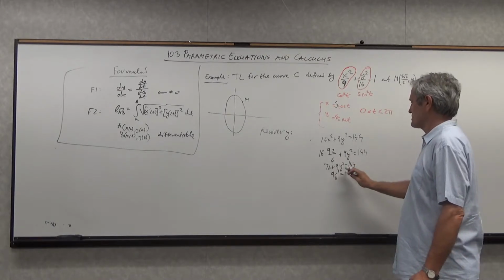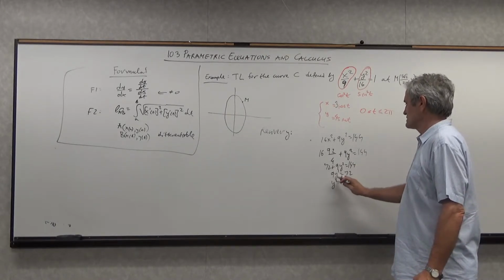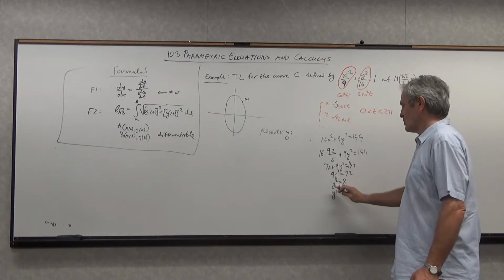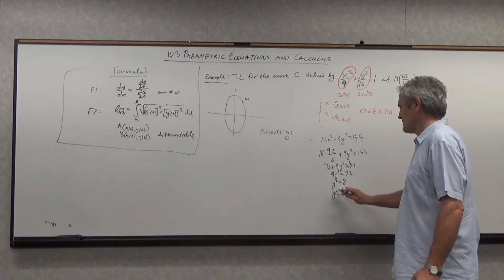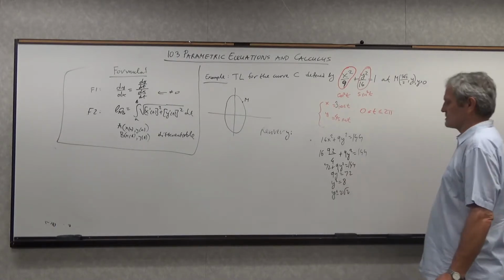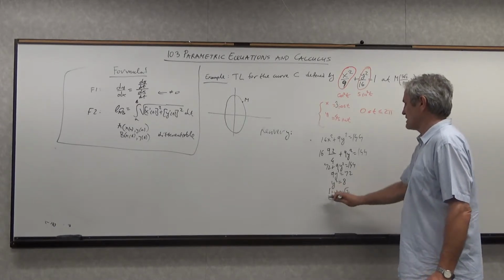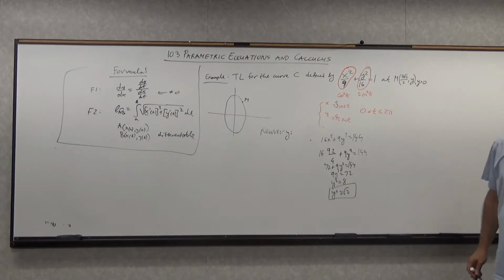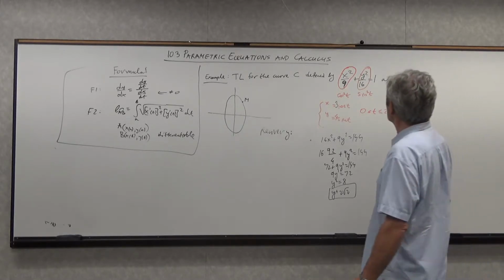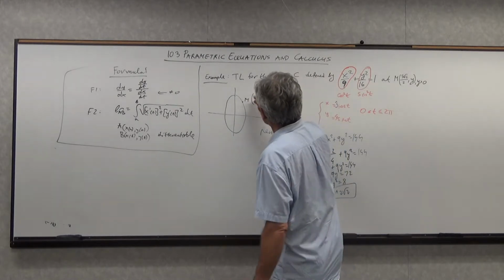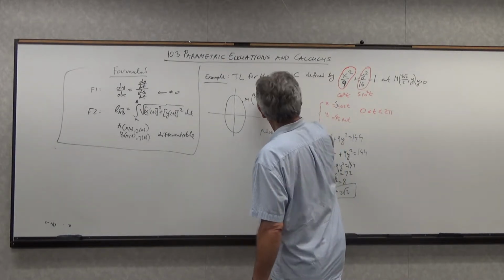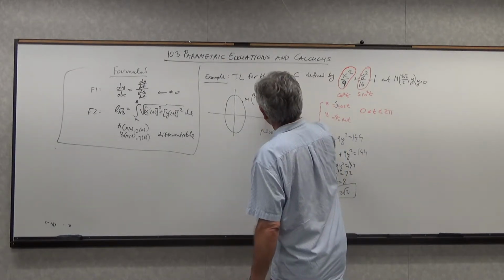Plus 9y squared is 144. 9y squared, when I subtract 72, so y squared is 8. Y is plus or minus 2 root 2, which is the square root of 8. But then they told us to pick a positive value. So y is plus 2 root 2. All right, let me check my calculation better before we get into bigger trouble. Good. So I have position. So position is 3 root 2 over 2 and 2 root 2.